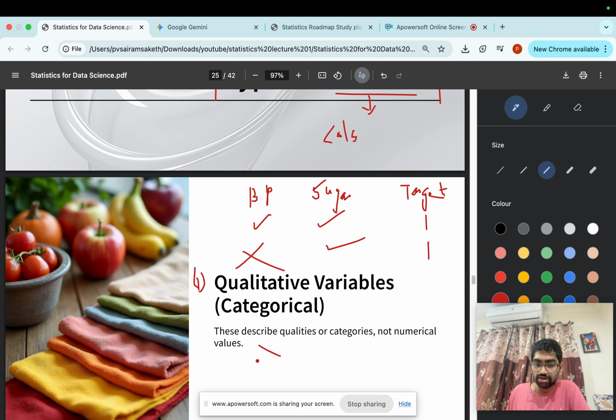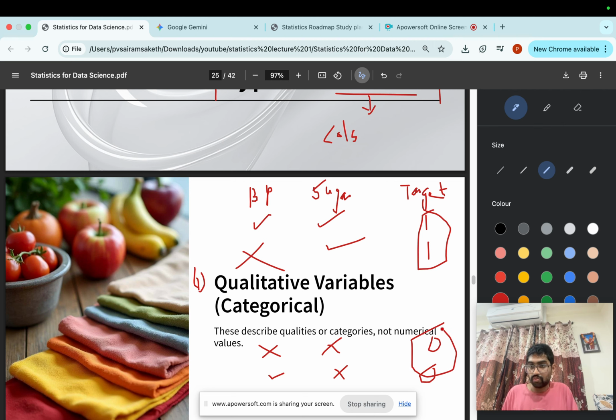If a person does not have both, then he won't get the heart attack. If, let's say, a person does not have sugar but he has BP, then the chances of heart attack will be, let's say, not nil. So what is happening here is, in this target variable, when you are trying to predict, you have only two categories, 1 and 0, either yes or no. Yes means yes he might get, no means no he won't get.